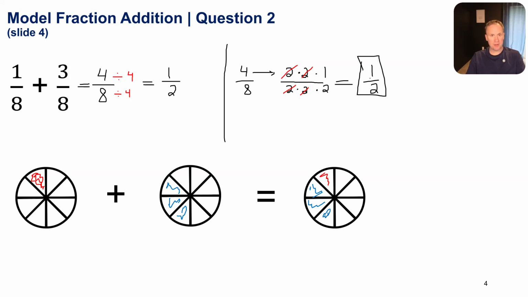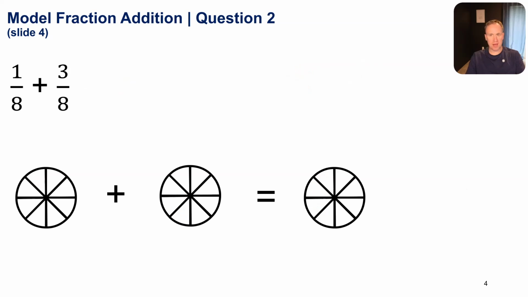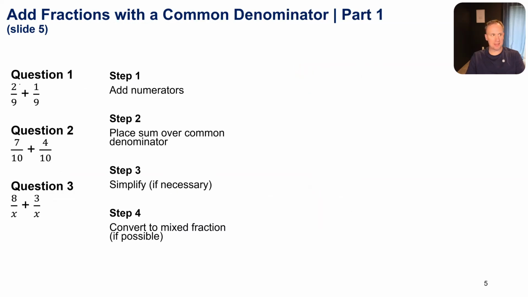Okay, so either structure, if I look at what 2 times 2 is, by the way, that is that 4 there. That's that division of 4. So either structure is good for simplification. Okay, so now let's go beyond the model and look at doing this symbolically, right, with regular numbers here. Okay, so we have 2/9 plus 1/9 here to start.